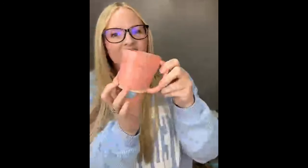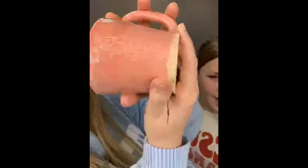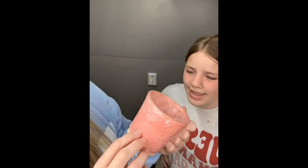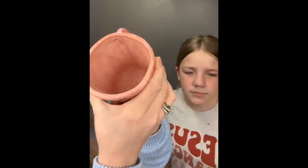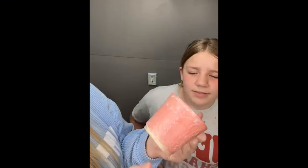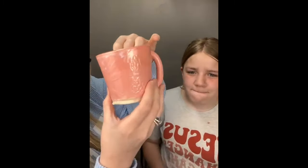My girls made some hand-built cups all by themselves — they made and glazed them. If you're local and want to do my hand-built pottery mug class, if my kids can do it, you can do it. This is Kayla's — she used the turtle textured roller, pink gloss on the outside with light flux around the rim, and rose quartz on the inside, so it's matte inside and glossy outside. She made this all by herself — good job! The handle might still come off, but we tried.